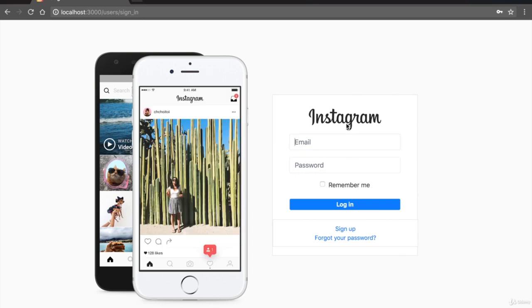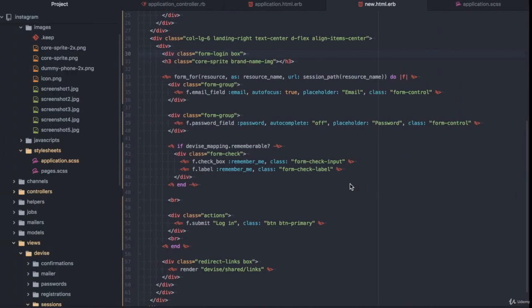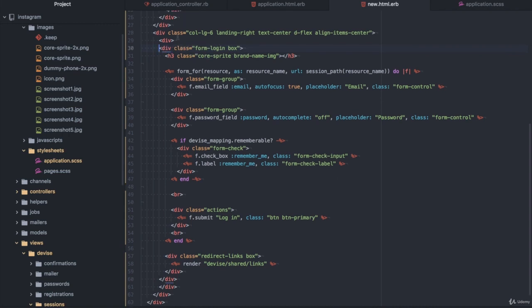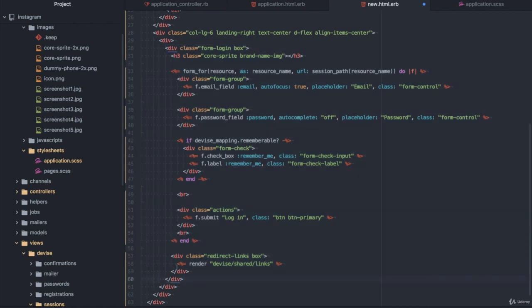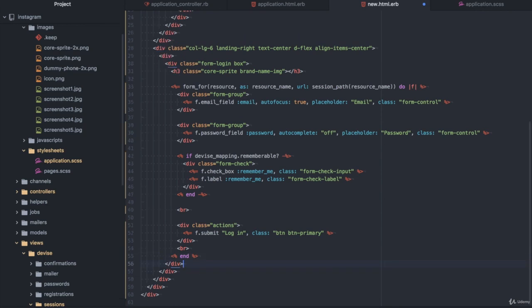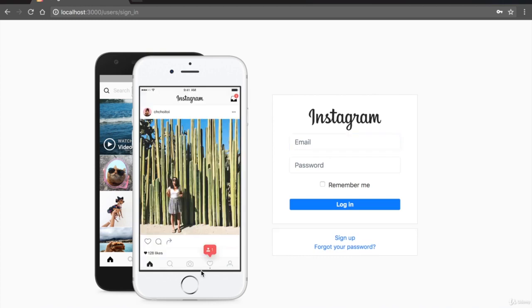And refresh. Oh, it's still not really working. And okay, let's dial it a little bit. So this, okay, this should be outside. Cut it. And outside the form-login-box, paste it, save it. And yeah, it should be like this.